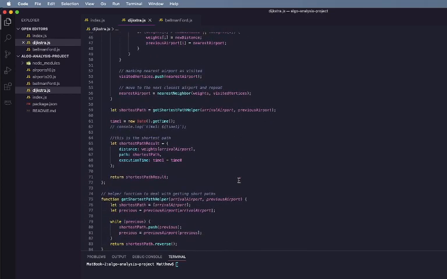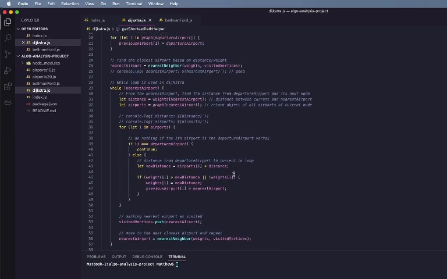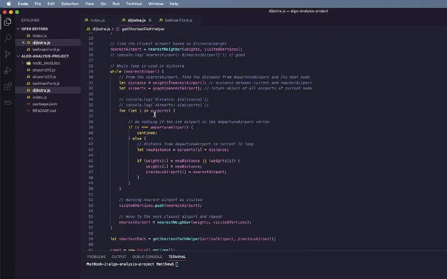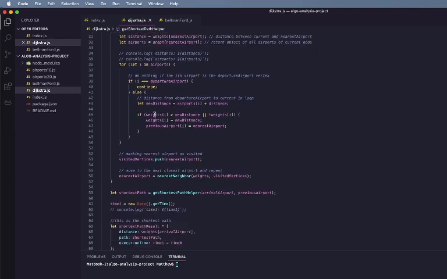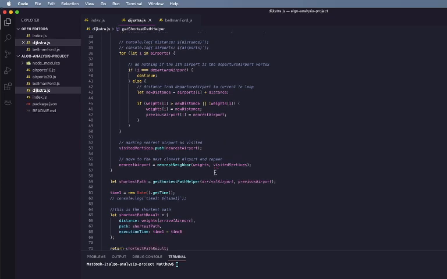And yeah, I have some helper functions here too. So here I get the shortest path, and this is just kind of to reiterate through it, and then I reverse it to get like the path, but backwards. So that's like the actual traversal. Because as soon as Dijkstra starts here, it's going to start at the origin. So it's going to start at the starting airport. And so it's going to keep adding and adding and adding, and then I want to reverse it so that I can get the proper order where it was traversed.